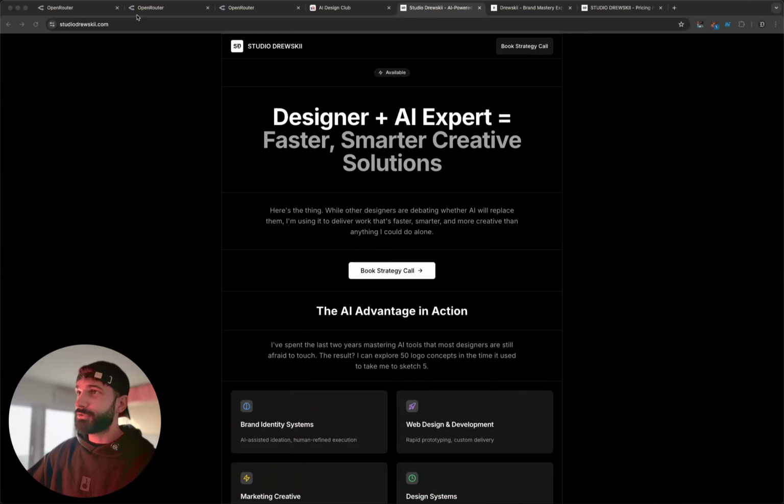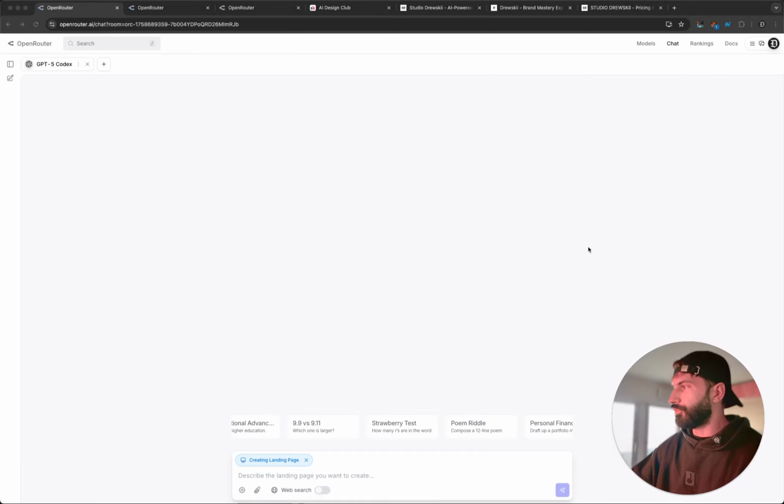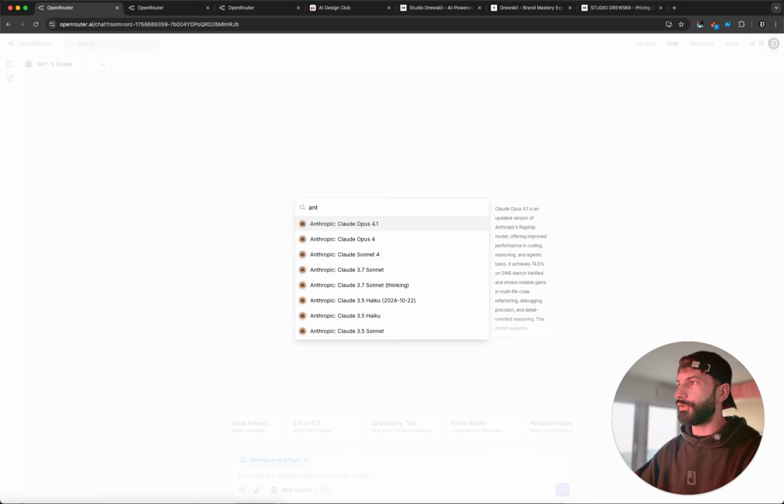In my example, I will show you how to use OpenRouter, which is a platform that allows you to connect with AI models using your own personal API keys. That allows you to have better cost management, and it also gives you access to a ton of models. In our example, I will be using the newest GPT-5 Codex. I just started using it and it's actually pretty great at generating UI. Another option that I would definitely use is Anthropic Claude Sonnet 4.